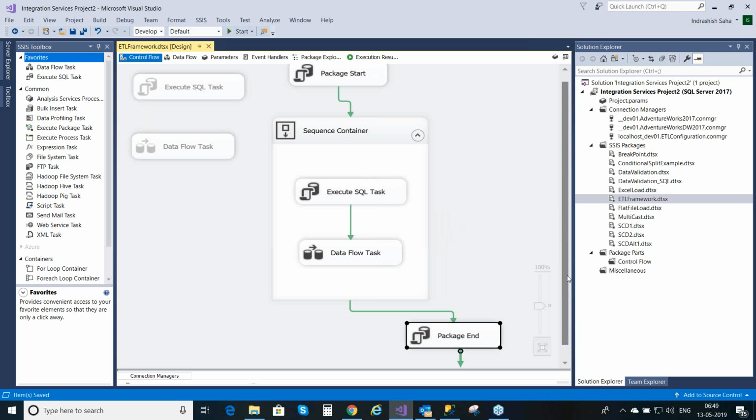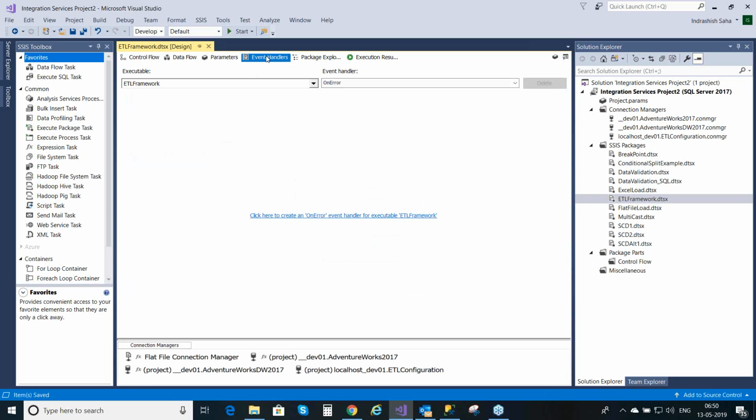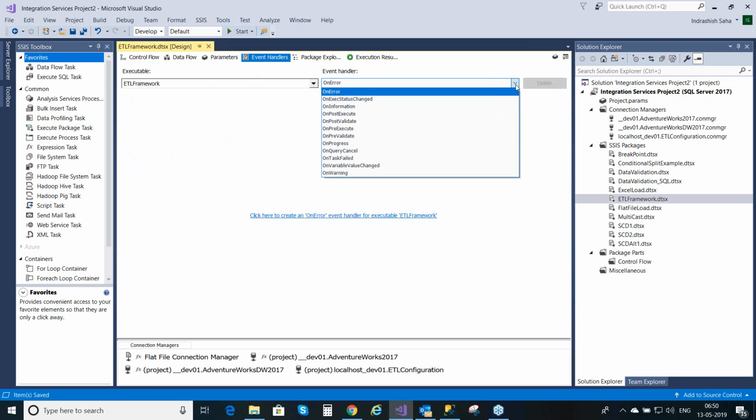Built-in SSIS function means what you can do is, in event handler, there is something called post execute and pre execute. Post execute is after the package is executed, pre execute is before the package is executed. So you can create a post execute, pre execute, and execute a query or a stored procedure there.